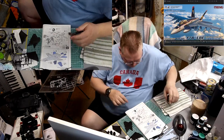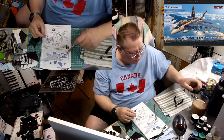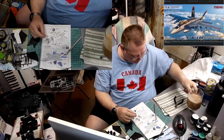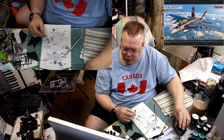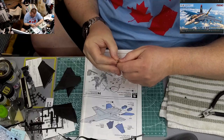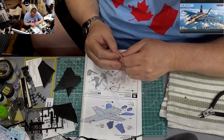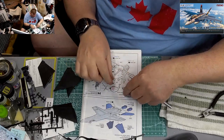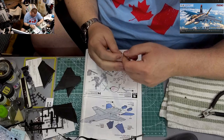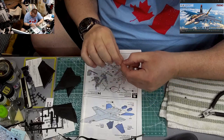Okay. Let's just make sure these are all clean. And I'll change the camera again while I have another coffee. Change the camera for you guys again. You get to watch this cleanup job. Well, there's not much cleanup required. It's just a matter of making sure it's all going to fit together. That's the important part.